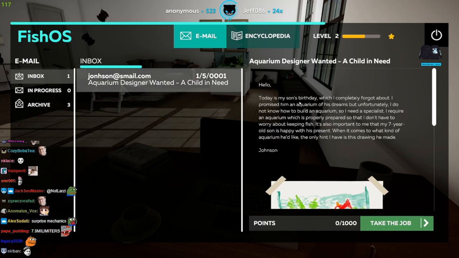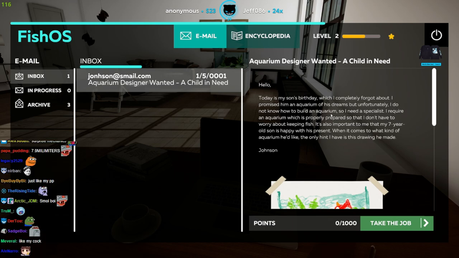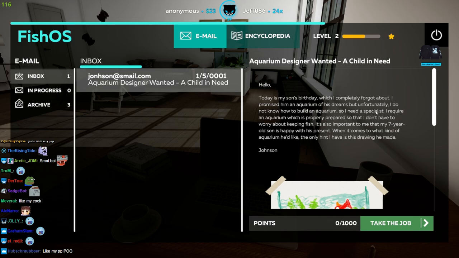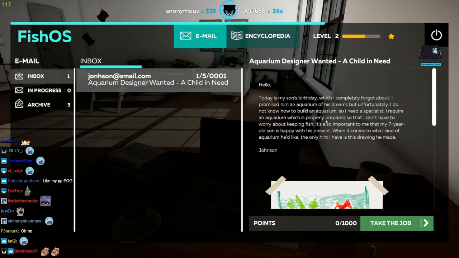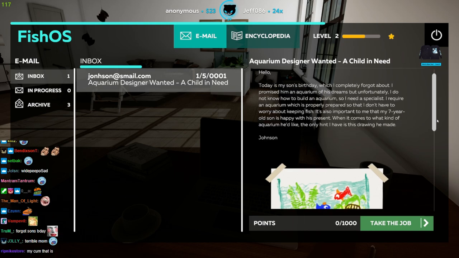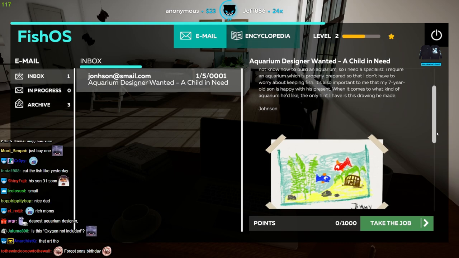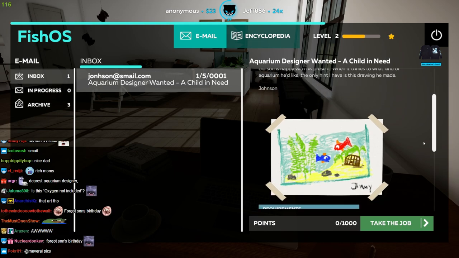Damn. Today is my son's birthday, which I completely forgot about. I promised him an aquarium of his dreams. Unfortunately, I do not know how to build an aquarium, so I need a specialist. I require an aquarium which is properly prepared so that I don't have to worry about keeping fish. It is also important to me that my 7-year-old son is happy with his present. When it comes to what kind of aquarium he'd like, the only hint I have is this drawing he made.